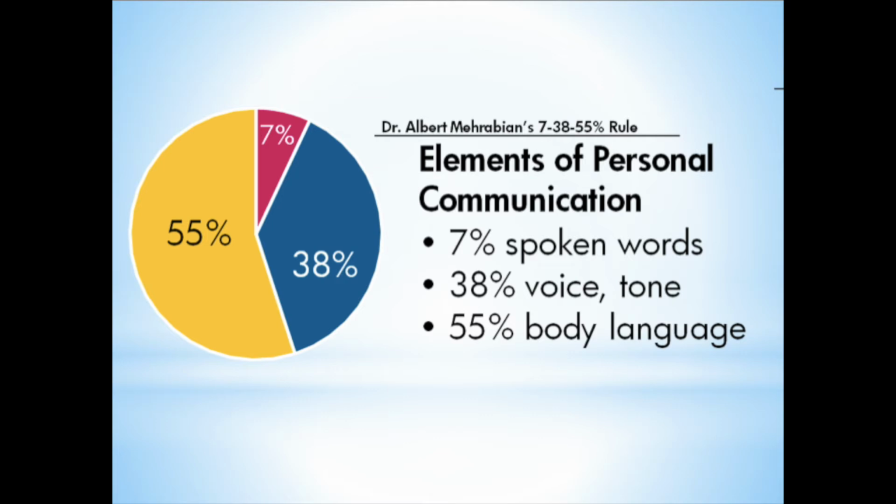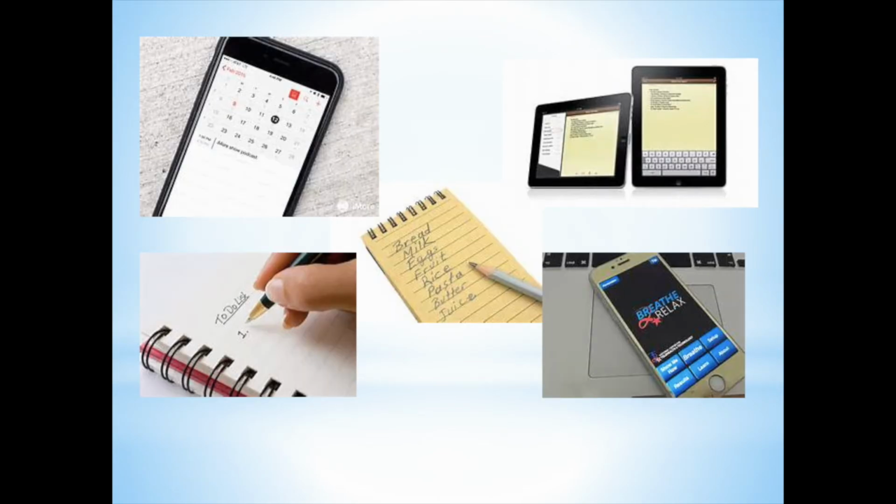Communication. A surprising 55% of what we interpret from a conversation is based on body language. 38% comes from voice tone, and only 7% comes from words. Therefore, visuals do matter. Most adults today use their cell phone to monitor their schedules, use checklists, post-its, and different apps, all consisting of visuals. So why not teach our students, our children, to use the same technology and have visual resources too?